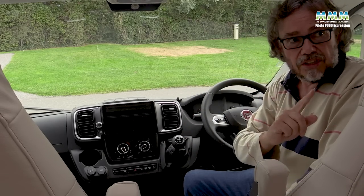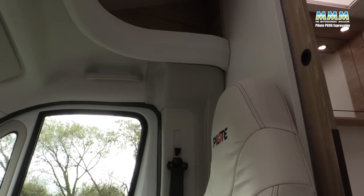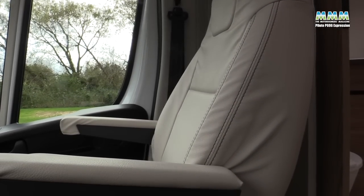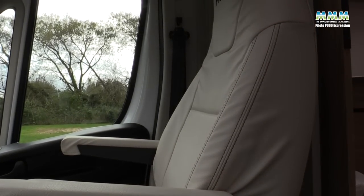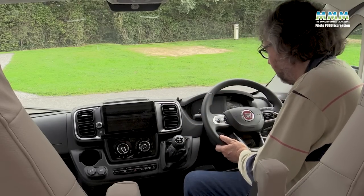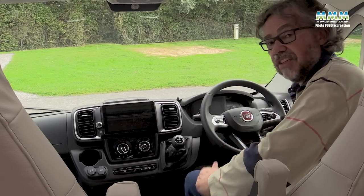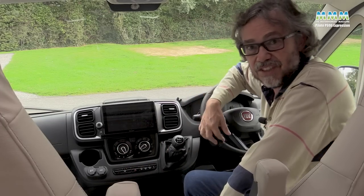But one thing you should notice is that with this wall behind you, if you're very tall, you do need to check that you can get comfortable in this driving seat. I'm fine. I'm about 5'10", but if you're over 6', you really will need to check that you can get this seat where you need it to be comfortable driving. With the new Fiat cab, it's still just a reach adjustable steering column, but there's no rake adjustment. That's one of the things I'd have really liked them to have changed when they did the facelift, but hey ho. And you've still got these cheap plastics as well.